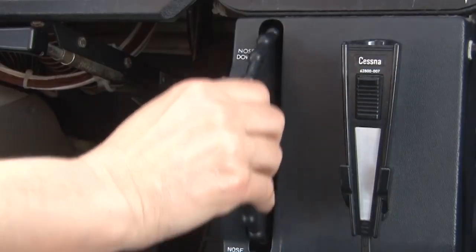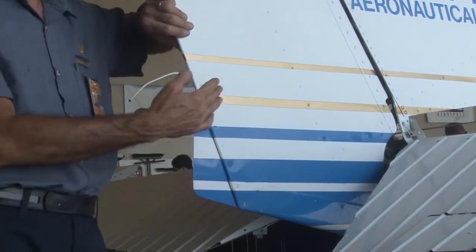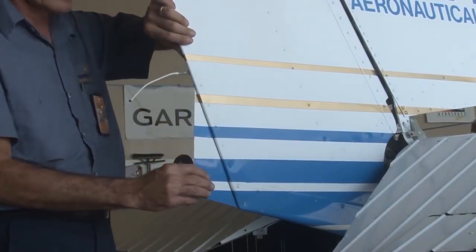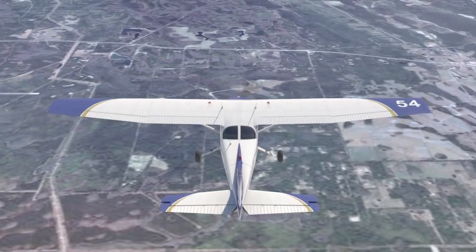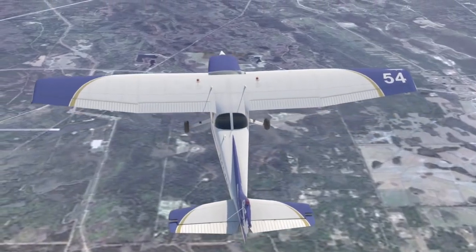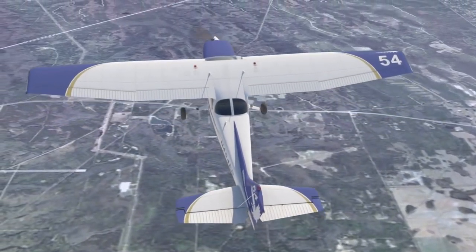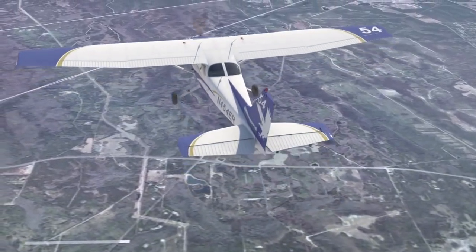The rudder has a ground-adjustable trim tab. That simply means that it can only be adjusted while on the ground, as the pilot has to manually move it. The rudder's ground-adjustable tab helps the pilot during climb because of the left turning tendencies that the plane has while climbing. We'll talk more about those turning tendencies in a future lesson.